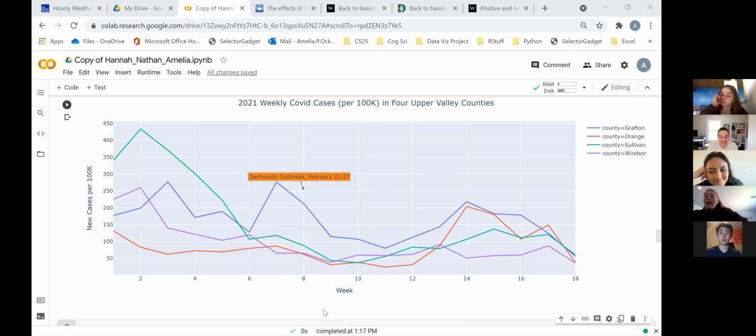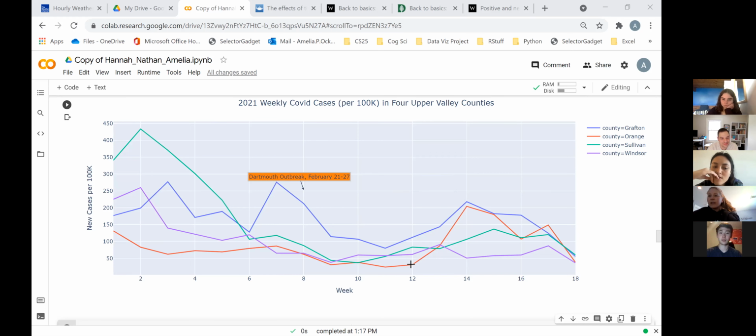That could be one caveat: I did see something saying that they caught up on some backlog around February 17th or something. Of test results? Yeah, so it's probably not actually that high on that given day, but none of the other counties had a peak like that, and they didn't say it was Grafton specific. It is interesting, but there were a lot of cases in Sullivan too, also about 6 weeks later.